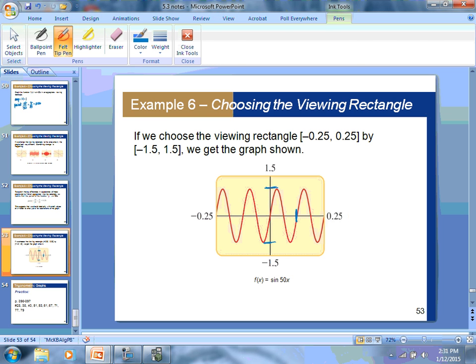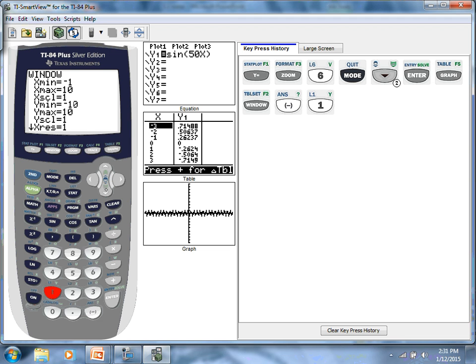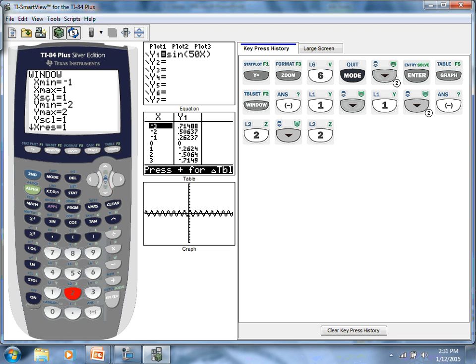Okay, so if we go to our window, we can adjust that. Okay, we can make our x minimum, let's just do -1. Just do whole numbers. And our x max could be 1. And then our y minimum, let's do -2. And then our max is 2.